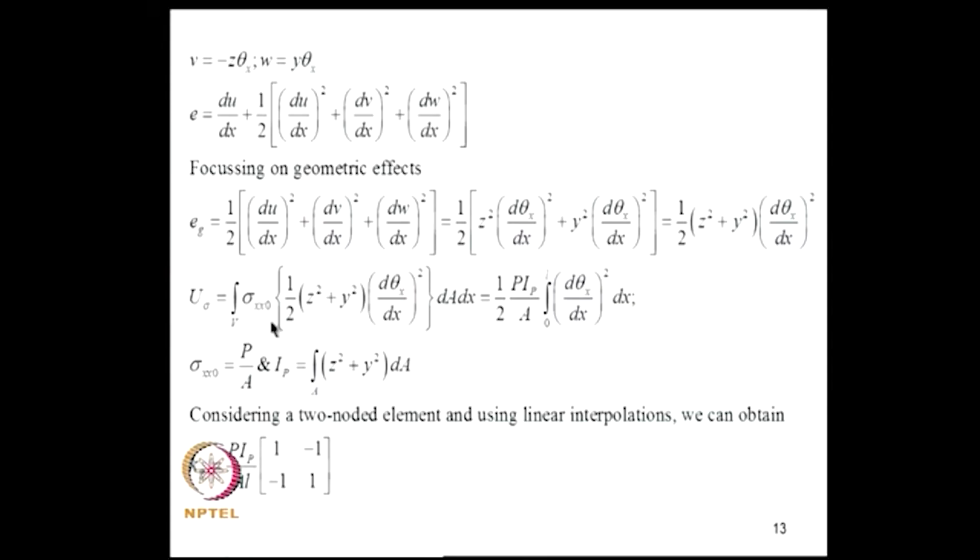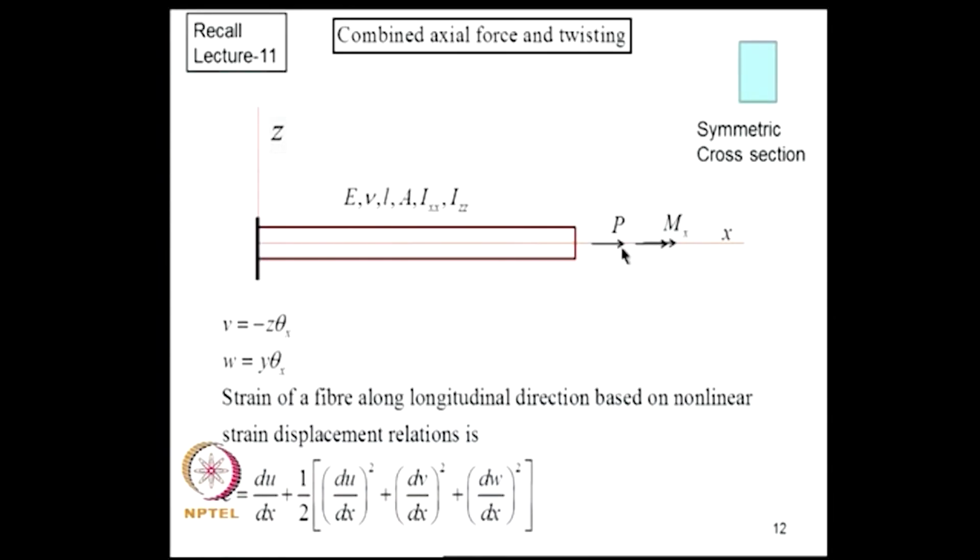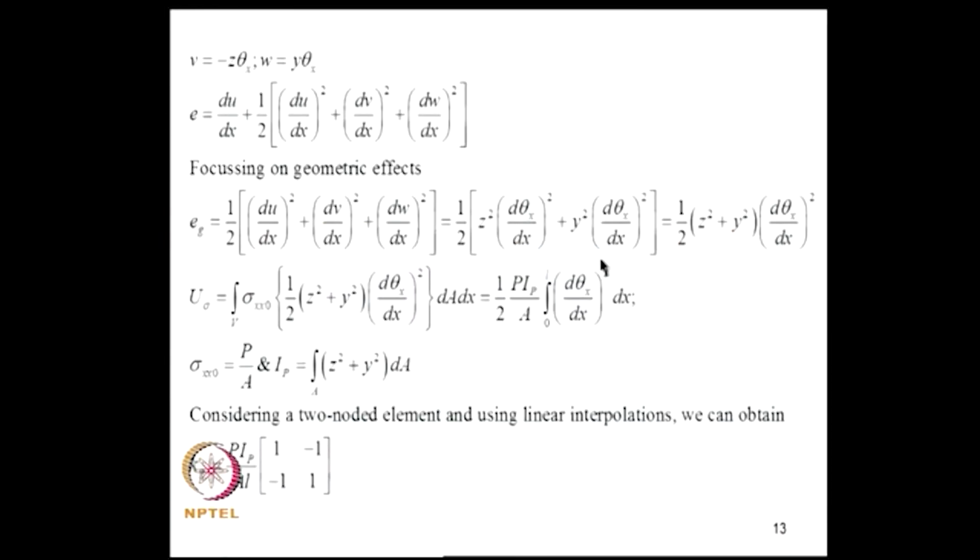Now, the only pre-stress, that is, initial stress, that exists is sigma xx naught due to axial load. So, the question we are asking is, due to this axial load we normally expect the beam to deform along the x axis, but for some value of p it can twist about the x axis. That value of p which induces a twisting in the beam is what we are computing in the shaft. Earlier we computed the value of p which induces bending, right. Now, the twisting, so that also can be done.